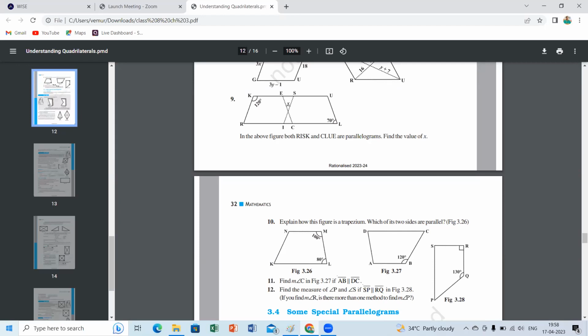Ma'am, that's not even belonging to the 10th question, ma'am. That belongs to the 12th question. But still, if it is a general trapezium discussion, of course it belongs to that. Is it possible to form a trapezium? Ma'am, it's not even a trapezium. Very good. By looking only, you can say better. 130 plus 90 is not 180. Absolutely correct. So maybe the figure belongs to question number 12, 3.8.